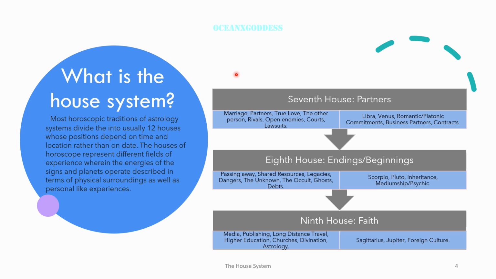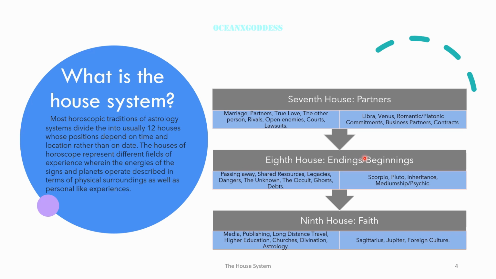Because if you have Aries in the seventh house, chances are you have Libra in the first house, and having Libra in the first house will make you a little bit more on the passive side, maybe a little more indecisive about things. So what you want out of a partner is the opposite of yourself. You know what I'm saying? That's why the first house and the seventh house have that opposition. But oppositions don't necessarily mean bad. It just means that they're opposing, or they have different values. So anyways, let's move forward into the eighth house.